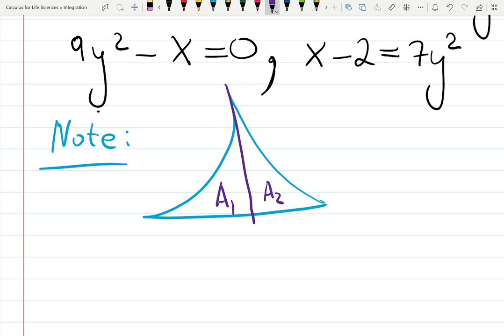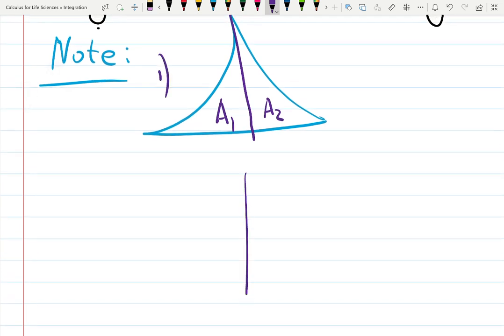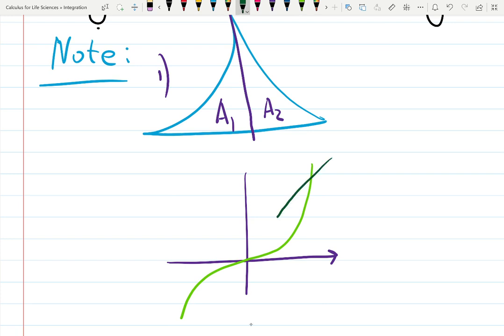And finally, cases like these, the symmetrical cases, these ones are also very good. For example, there is a cubic function, and then the line that crosses through. So in these cases, you can only find one and then double it, but don't forget to change the sign, whatever is below or above the graph and stuff. So that is also important.